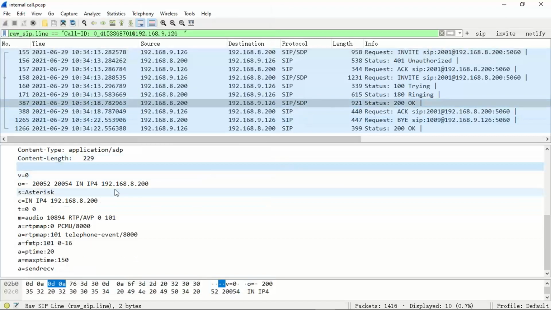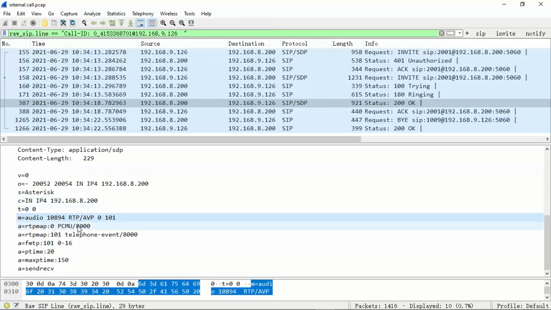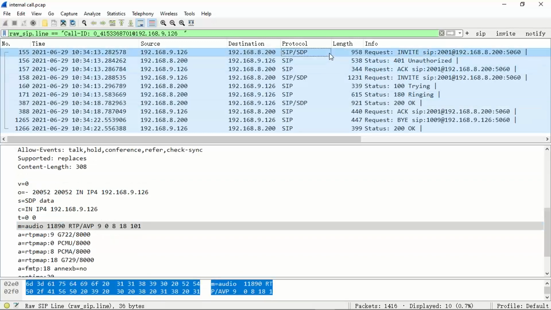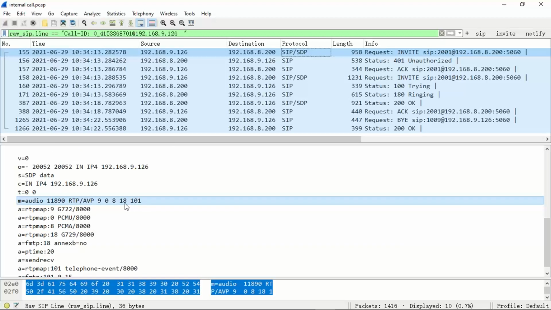You can see the codec has been narrowed down to only one option, because in the INVITE, the PBX or the IP phone gives several options. Like I tell you that I can speak English, Chinese, Spanish and some other languages.